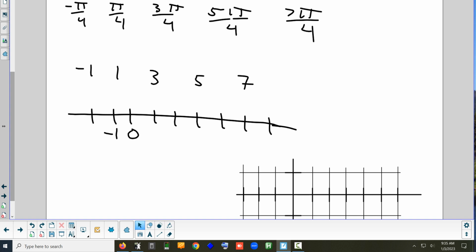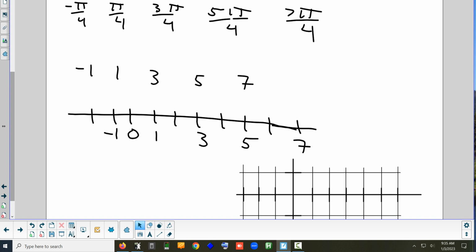And where would the 1 go? 1 to the right of 0. So now, is that the rule? We're going to put 3, 1 to the right? Where does the 3 go? So 2 ticks to the right of the 1. It has to go 2 to the right. Why? Because this is 2. We're not graphing 2. We're graphing 3. And then 5 would follow the same rule, and so would 7. That's how your spacing ends up looking.